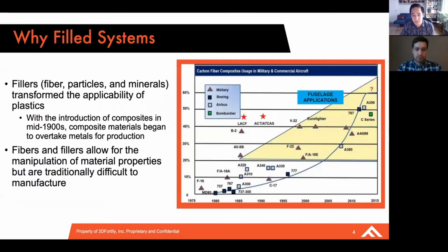So the use of fillers and fibers to augment the performance of a particular part is not a new concept by any means. We can draw many interesting parallels to the story of fiber reinforcement into the traditional manufacturing world, such as injection molding. When injection molding was first introduced to the world, the process was limited to single-phase or neat plastics. While adoption of the technology skyrocketed, its use was precluded from true engineering applications. Instead, parts such as toothpaste caps and shampoo bottles were manufactured en masse using this method. It wasn't until the introduction of fiber and other fillers that injection molded plastic components saw use in performance applications.